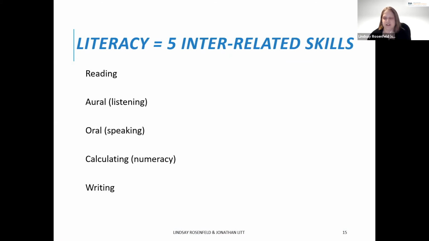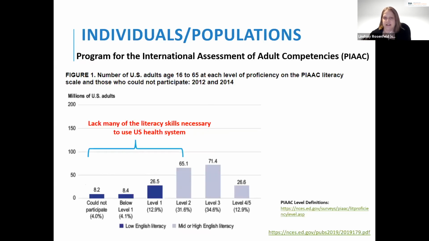So some definitions, right? Literacy can be many, many components. There's reading literacy, right? Listening literacy, oral literacy, speaking, numeracy, and writing. And we're not going to dive into that much further, but really just to be keeping in mind, there's all these different aspects of literacy and literacy skills.